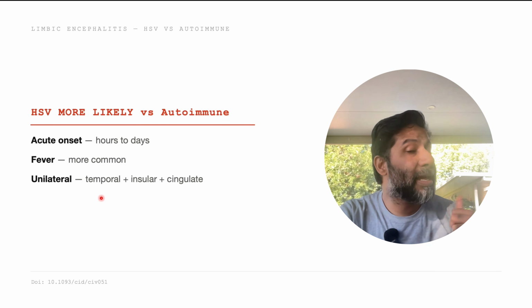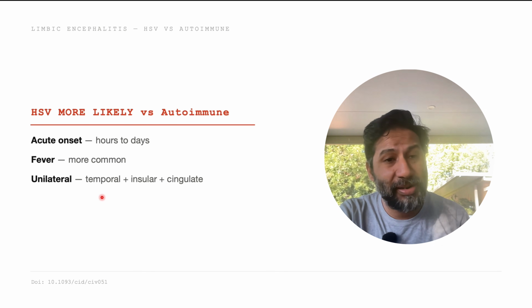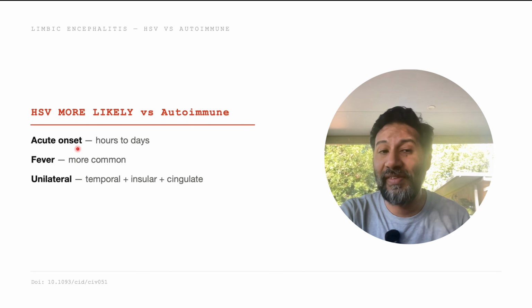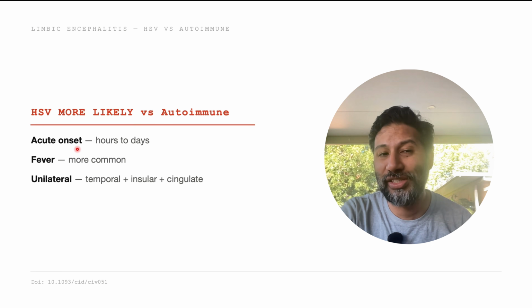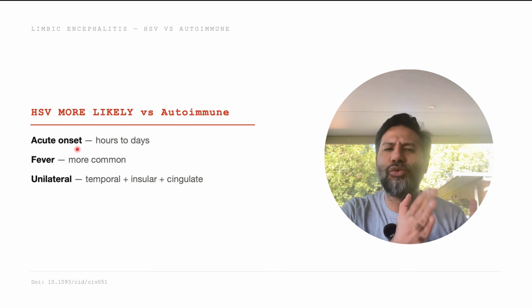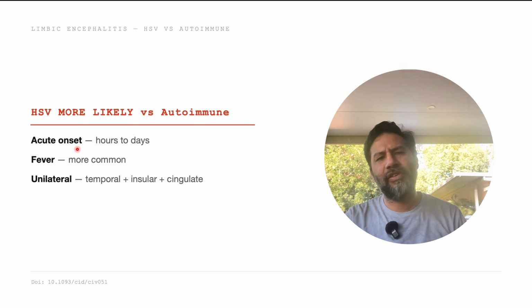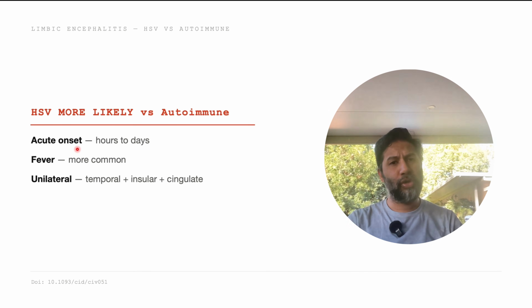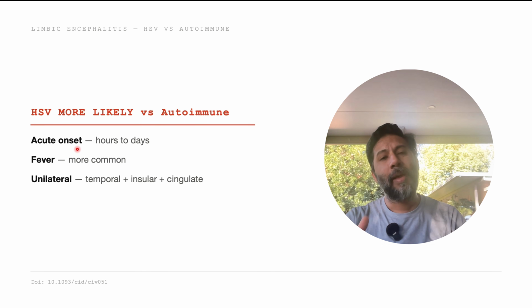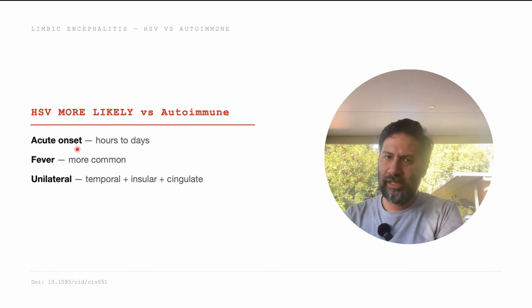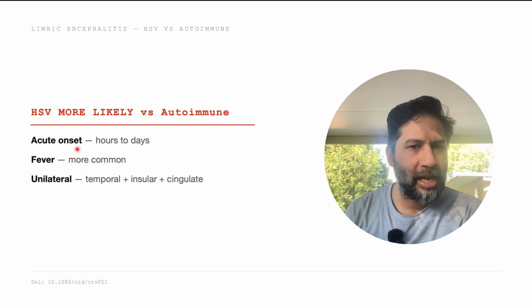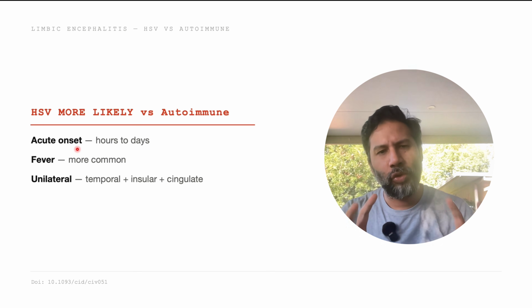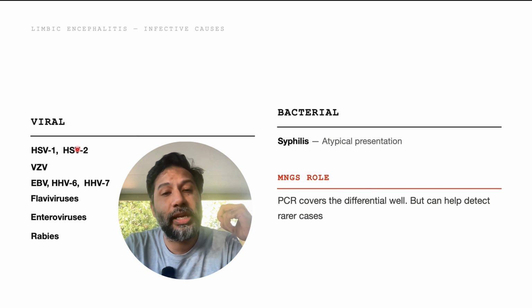Now, you can certainly get bilateral HSV, you can certainly get HSV that doesn't have a fever, you can have HSV that's a little bit more slowly progressive. So don't use that as a rule of thumb to say, they didn't have a fever, therefore it's not HSV. And in a lot of these situations, you have to treat broadly with antimicrobials before you can narrow down and say, yes, this is non-infectious and let's treat as an autoimmune cause. So always, always, always consider HSV when we're looking at a limbic encephalitis.